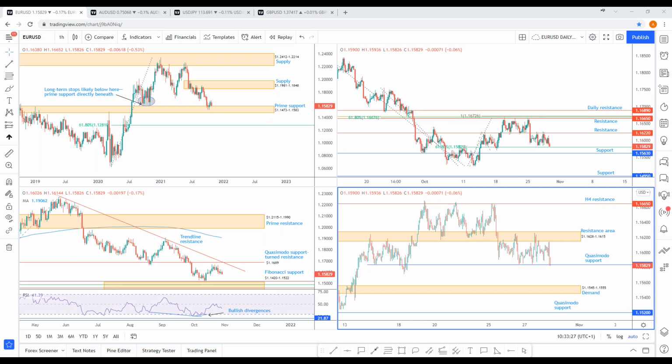Now, there are 4 trading styles that we work with. There is the position trader, there is the swing trader, there is the day trader, and obviously there's the scalper. So for a position trader, this is a long-term trader, more of an investment approach. You would probably be looking at the weekly time frame and maybe even the monthly time frame to gauge the bigger picture. And for your entry chart, your traded time frame, you'd probably be looking at the daily time frame.